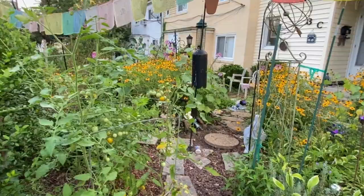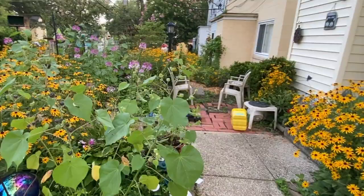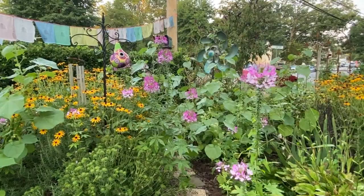And the slate and some of the pavers are from my childhood home. Here we have some plants called velvet leaf. I don't know where they came from, but they're fun and airy, kind of lacy. Wonderful black-eyed Susans that have served as starter plants for many yards in Greenbelt and beyond. Here we have cleomes that come back from seeds, and I can give them away to friends.